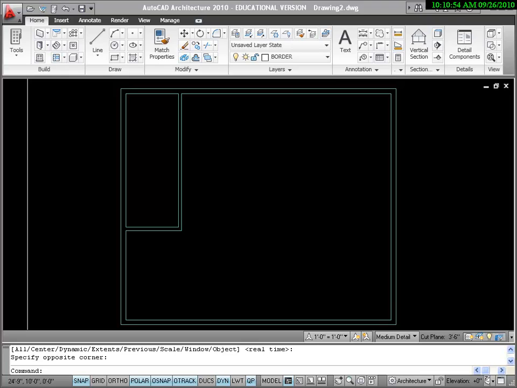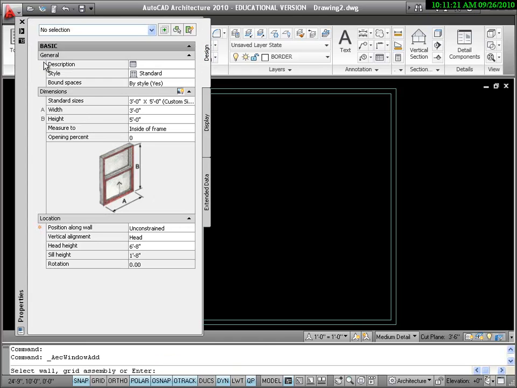Now that we've got our walls all complete, we're ready to put in some doors and windows. I want to suggest we start with the windows. And again, if you look at the build panel up in the ribbon, the home ribbon, you should be able to hover and find the window command. In this case, our windows are going to be 3 feet wide by 5 feet tall. So we'll pick on the window command, and if you need to change the width and the height, I think I'm using the default width and height here.